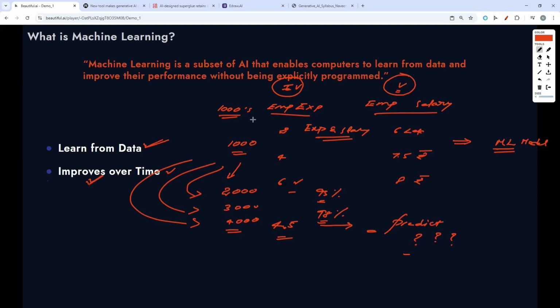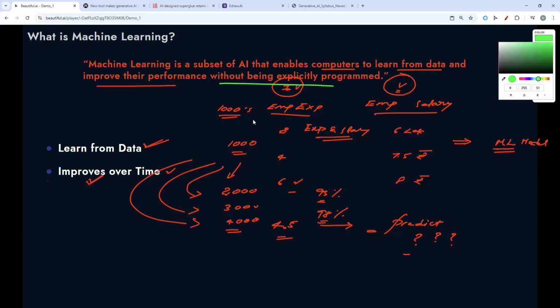Machine learning is a subset of AI that you already know, that enables computers to learn from the data and improve their performance without being explicitly programmed. What does this mean again? Explicitly programmed means you need not give the scenario each time, like 4 and 6 if you have them in the training samples.